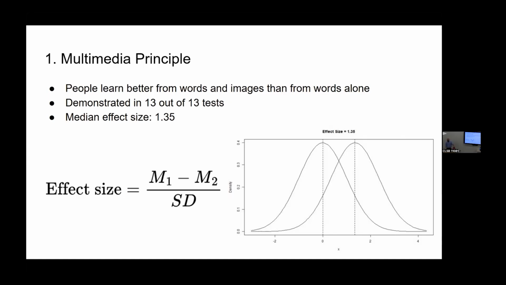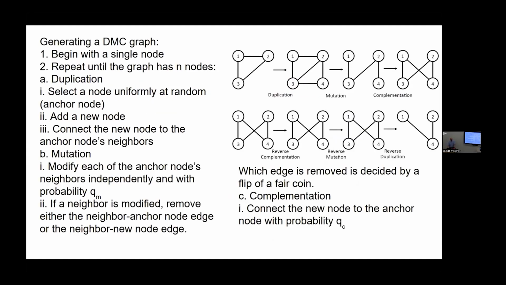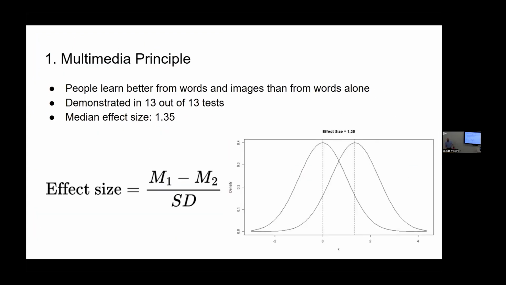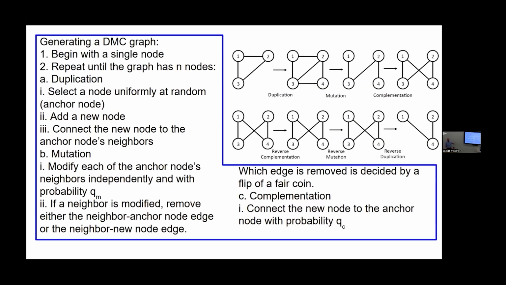Okay. So this is actually something that I did well. I do have both text and an image. And I should say this multimedia principle is not just about images: people learn better from words and images than from words alone. Words could be either spoken or written. So here I did speak and I also had written words and images. So I've actually followed this. I could have made this image bigger for sure.